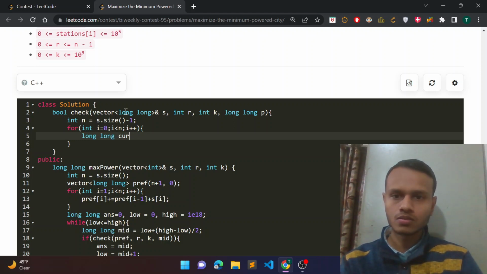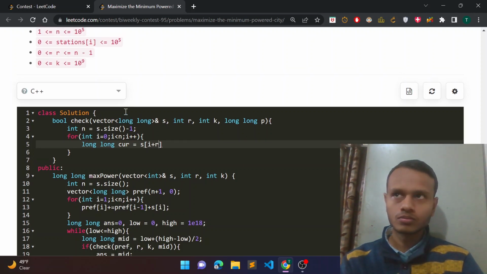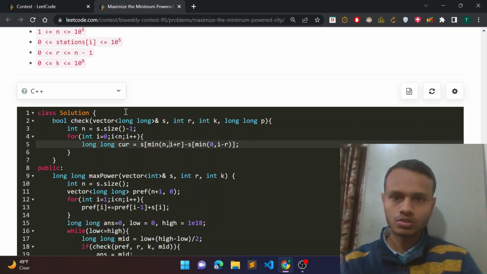Cur represents current power, which would be s of I plus k, s of I plus r, minus s of I minus r, minimum of 0 comma this, and maximum, no, minimum of n comma this, and maximum of this and this.